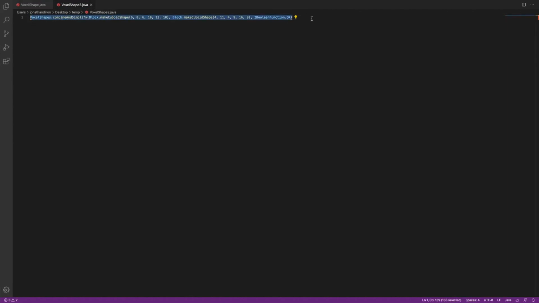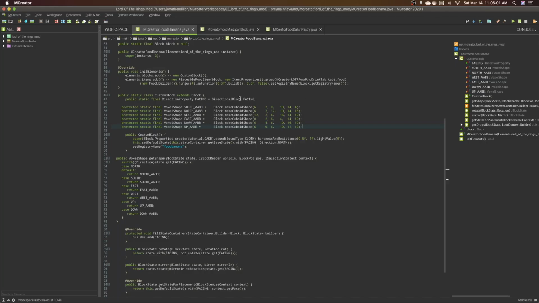The voxel shapes can replace the block.makeCuboidShape, and that's because it combines block.makeCuboidShapes together in a certain way to create whatever you're wanting to create. So this is entirely for the 6-way block, all you need to know.